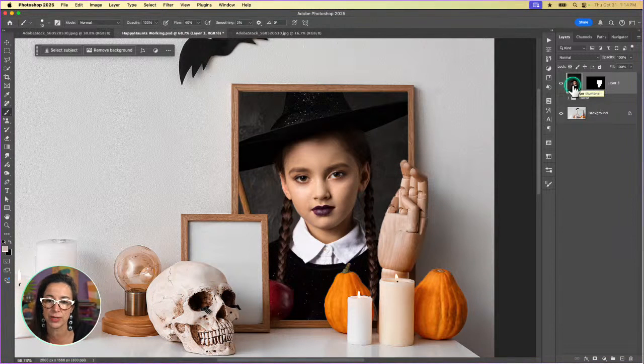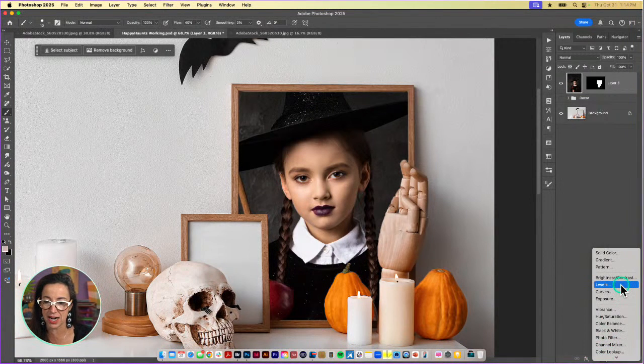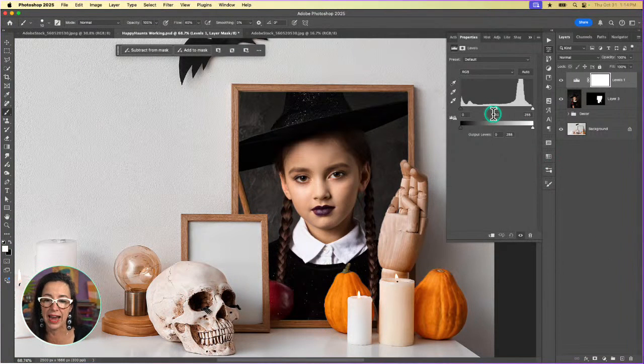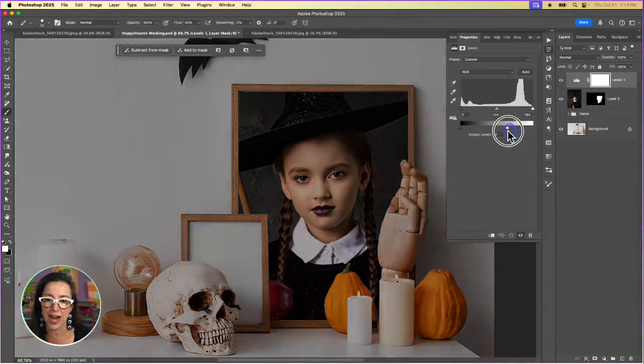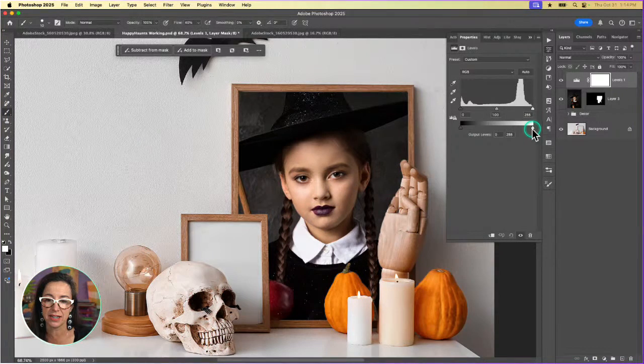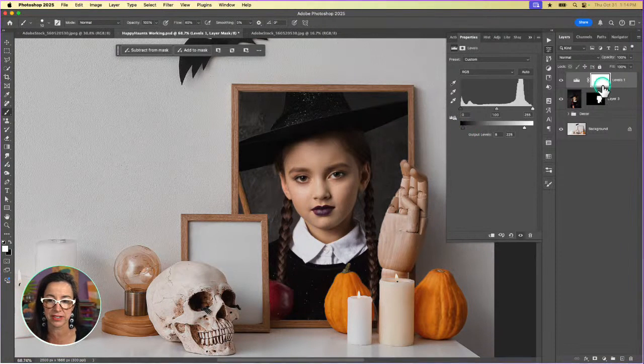So I'm going to do that really quickly by just clicking this little yin yang button down here to make an adjustment layer. And I'm going to choose Levels because I like it. And then I'm going to just dampen some of these highlights. So I'm dragging this slider here to reduce the amount of highlights and reduce the shadows a little bit.